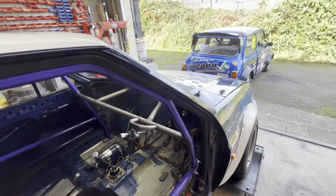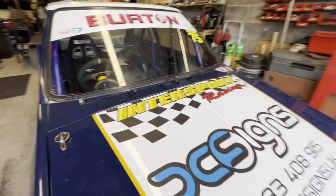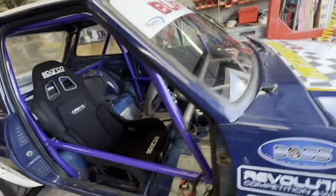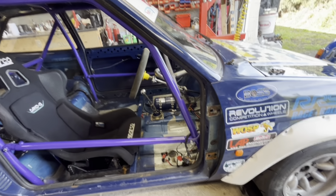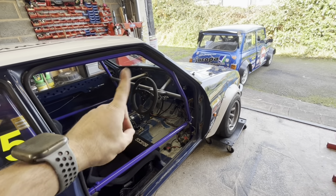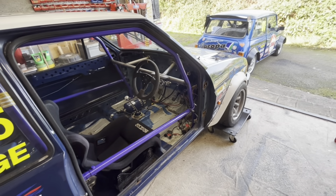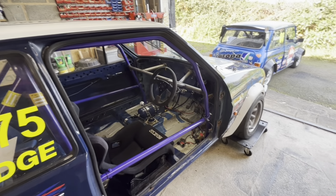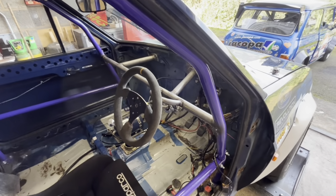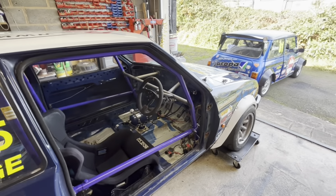With the wheel on, we are now dead central to the seat and it's square to the car. So he's over the moon. There's just some paint to do, some wiring to do, some bits and bobs - they're not really my forte. And then that's about it. I thought I'd just show you how we got on with the column in the Mark 2 Fiesta - that's what we've come up with.